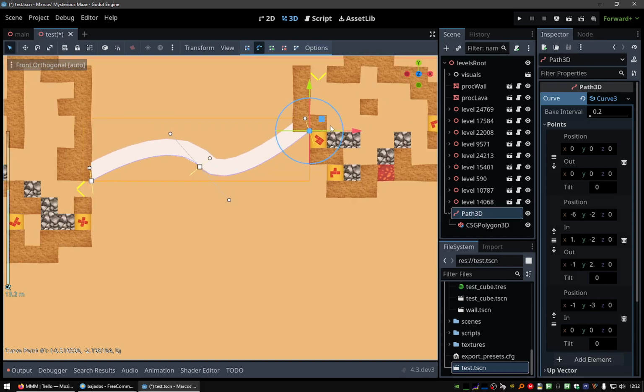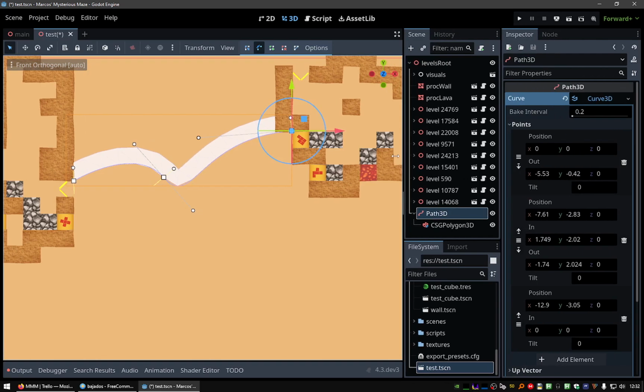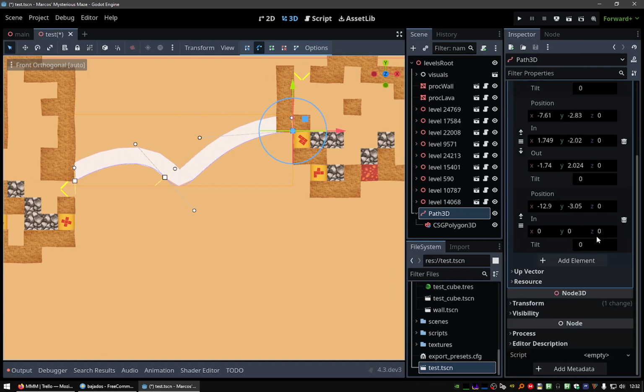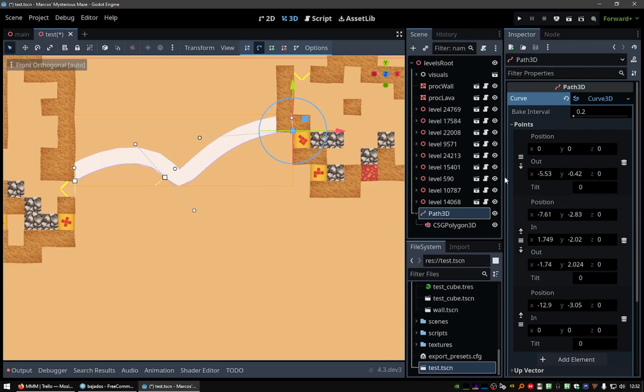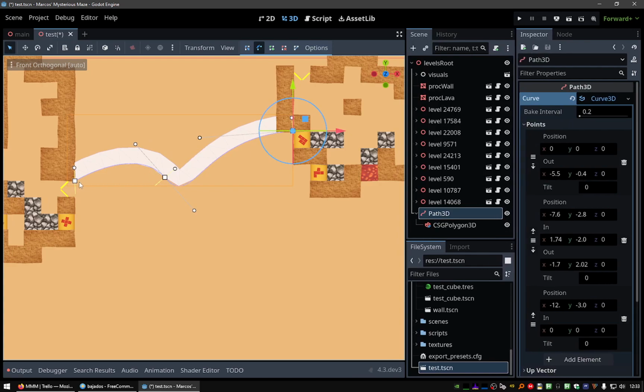And let me see. Yeah, we in theory, let me check the coordinates. Why is this? This is, it should be here, and this should be here.